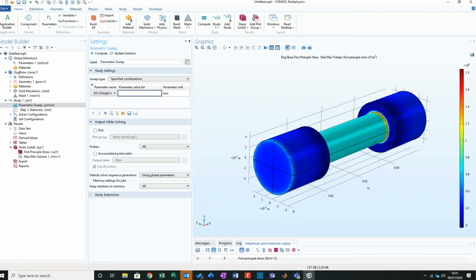So I'm going to go 1, 1.5, 2, 2.5. Now we've got the 4 variations, and if we now click, while solving, plot stress, and let's hit compute.